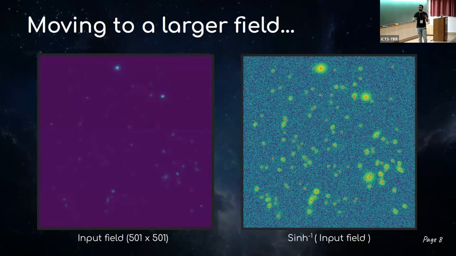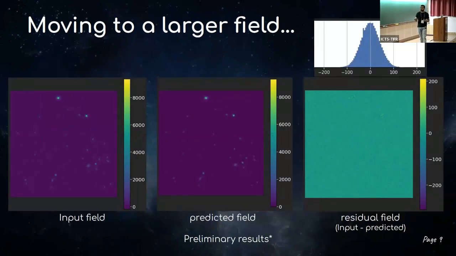But just to test it on a larger scale, just to make sure that the model is scalable and we don't break down as soon as we get big images. Here I have a simulated input field, and I've applied a transformation just so that the galaxies are more visible over here. So now you observe that there are a number of galaxies which are blended. So we are trying to solve the deblending problem over here. And after getting the predicted field, I once again subtract it from the input and get a residual. The distribution looks fairly Gaussian. But we do observe some structures. So I won't say it's perfect, but it is able to get rid of many of the blended galaxies and solve the blending problem over here.